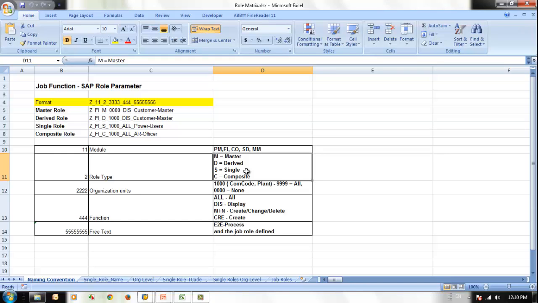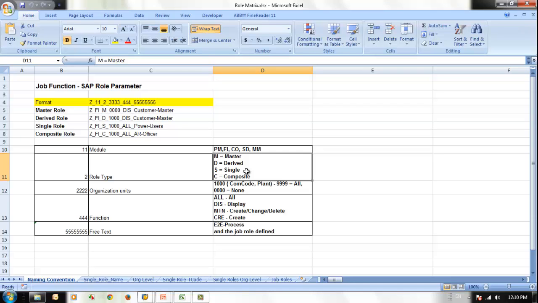As you've seen in SAP, when you put in a role name, it does not show you from the name whether it's a single role or composite role. Even in your PFCG you may not be able to see that unless you go to display mode and see inside the role what is inside, then only can you differentiate whether it's a single role or composite role. Otherwise you have to take this role and assign it to a user, then you can find it out from the property of the role.